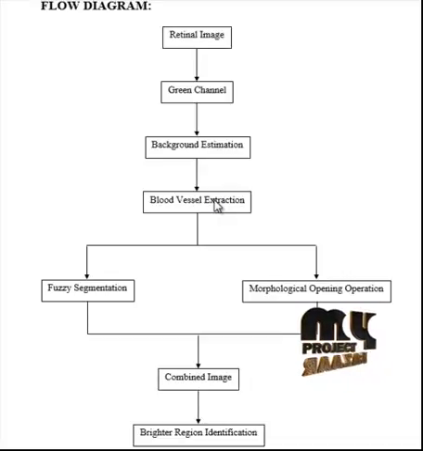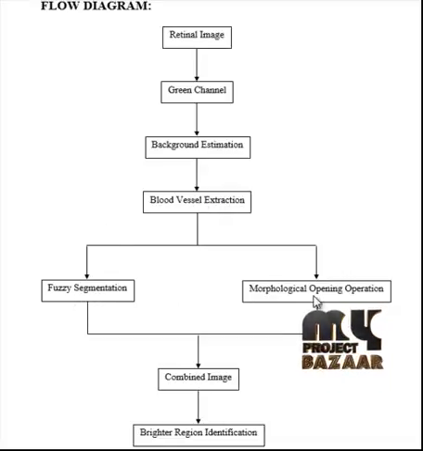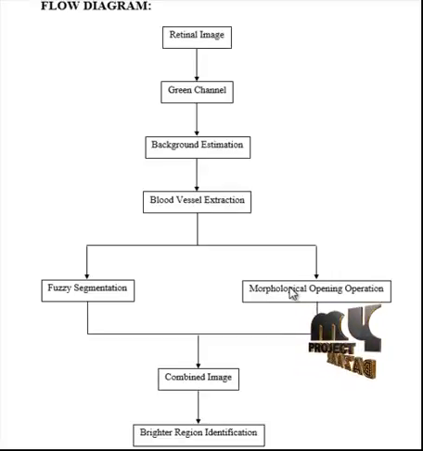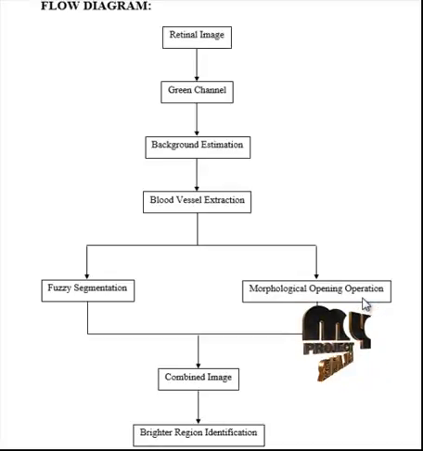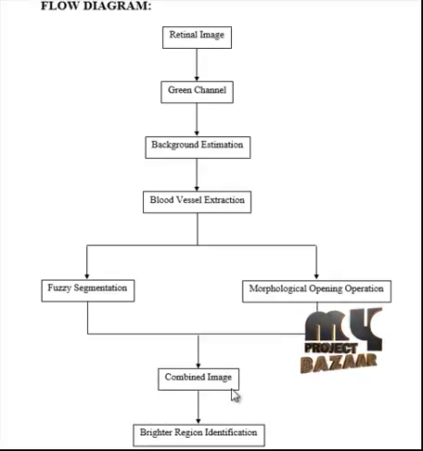After estimation of the background, blood vessel extraction is employed based on morphological operations. The blood vessel extraction identifies the exact blood vessel locations in the input images and the blood vessel regions are detected. After that, the passive segmentation process and morphological operations are applied to the blood vessel detected regions. The opening operation removes unwanted blood vessel regions, and the passive segmentation segments the input images into blood vessel and non-blood vessel regions. These two are combined, producing an image depicting blood vessel information more exactly.